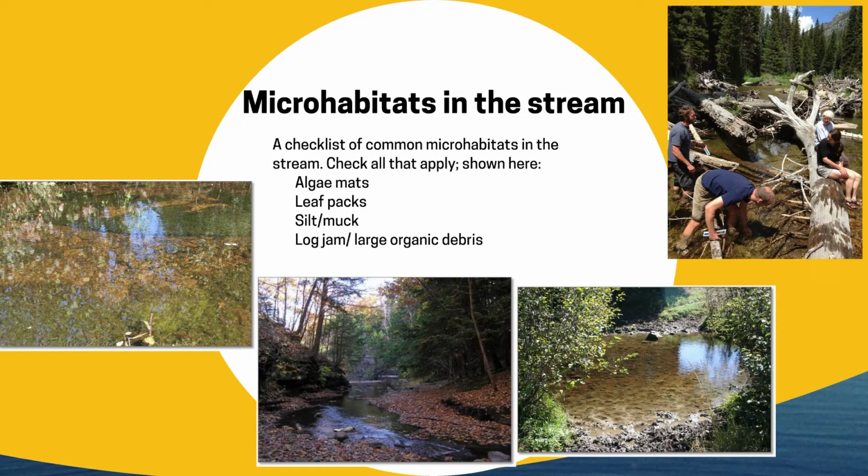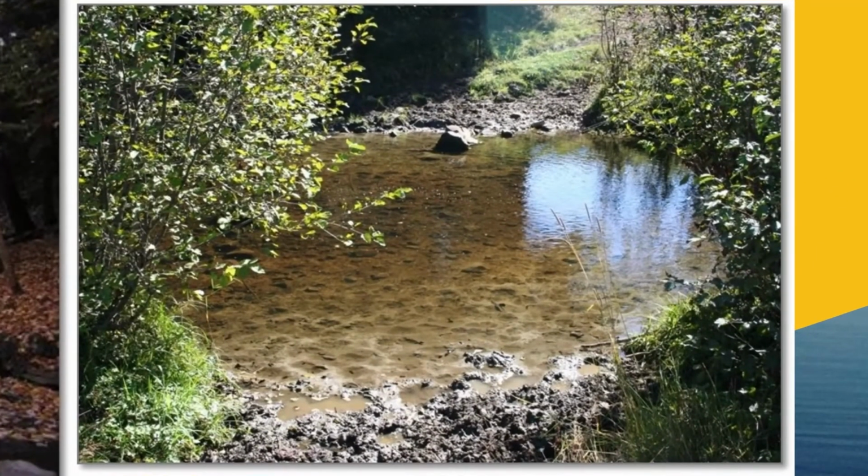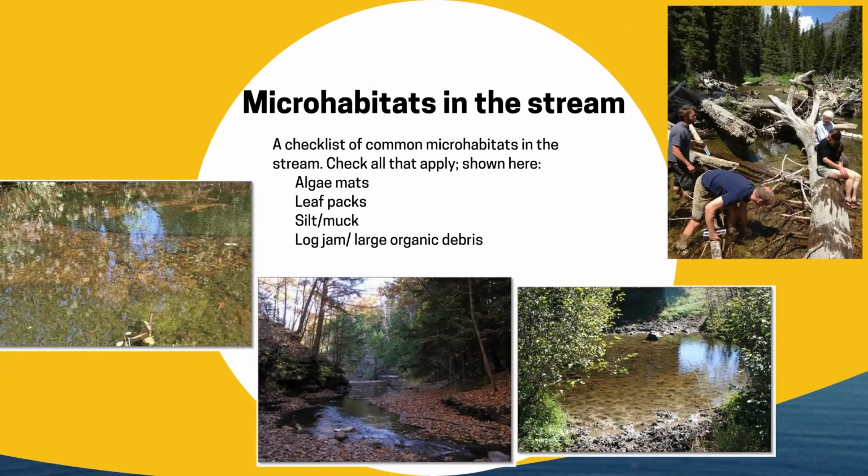Fallen trees, like organic debris, help stabilize stream banks and beds. It slows down sediment and provides habitat and cover for fish and bugs. Silt and muck, while harmful to some aquatic life, can provide habitat for other life, specifically benthic aquatic macroinvertebrates. Benthos is a fancy word for the mud at the bottom of a water body. Sand, too, can provide habitat for some aquatic life. I've found some types of caddisflies that specialize in living on sandbars and other sandy environments.